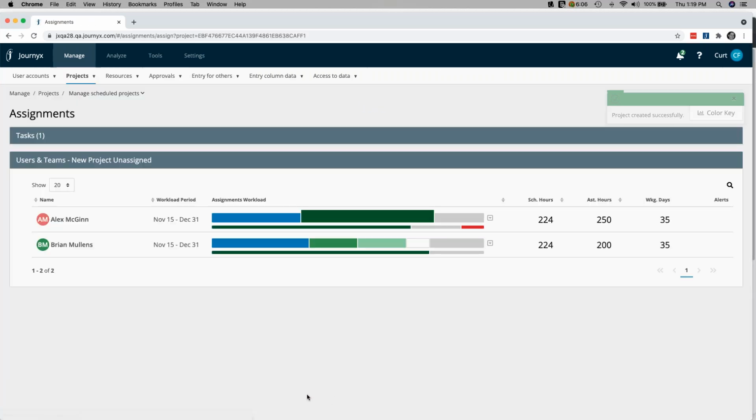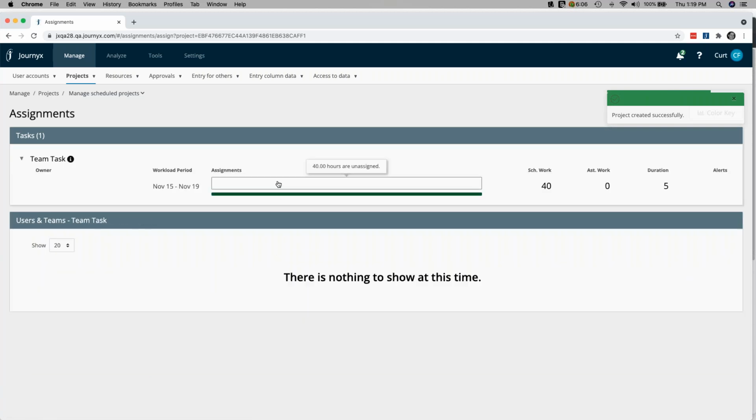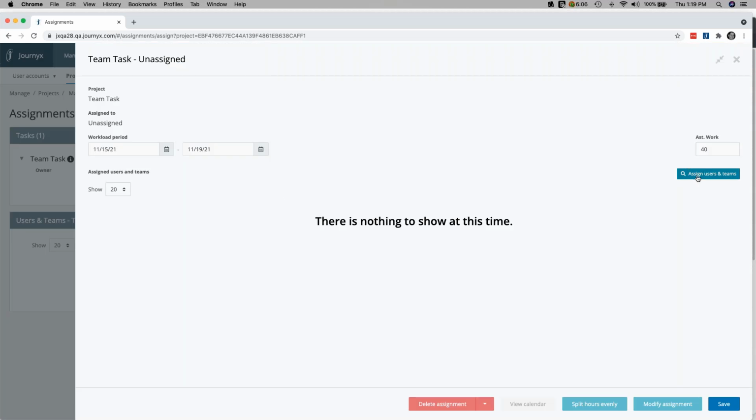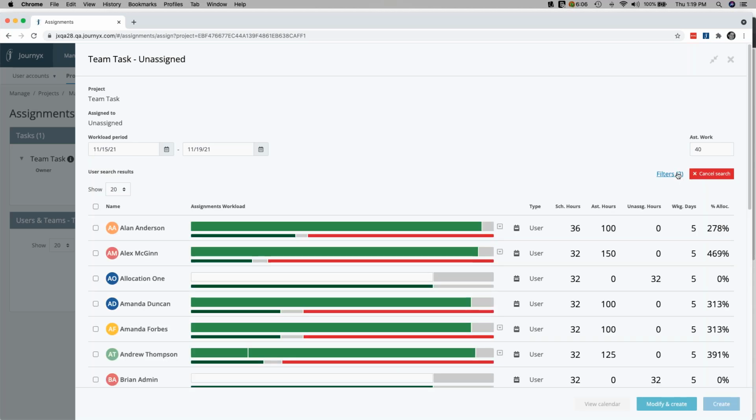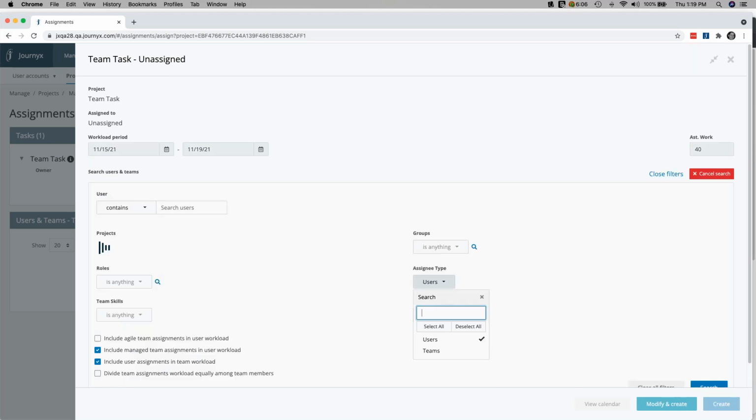And so I can assign this to a team, which I'm going to have to fix my search results again to show my teams. Let's add back our teams.